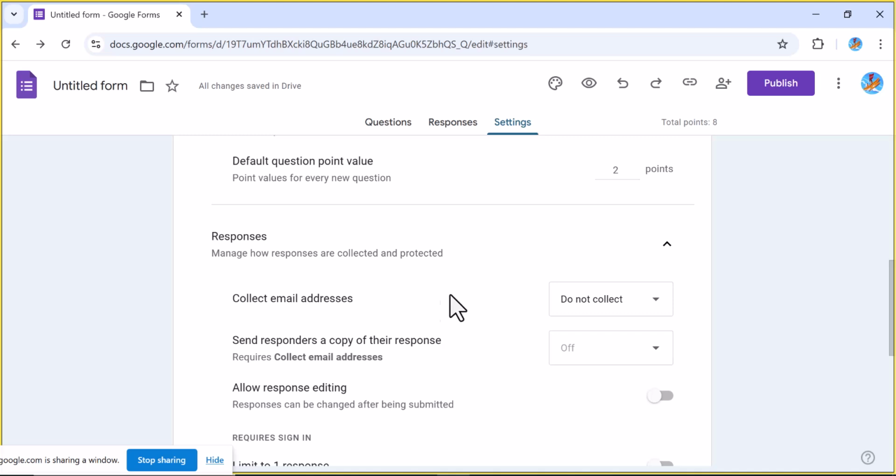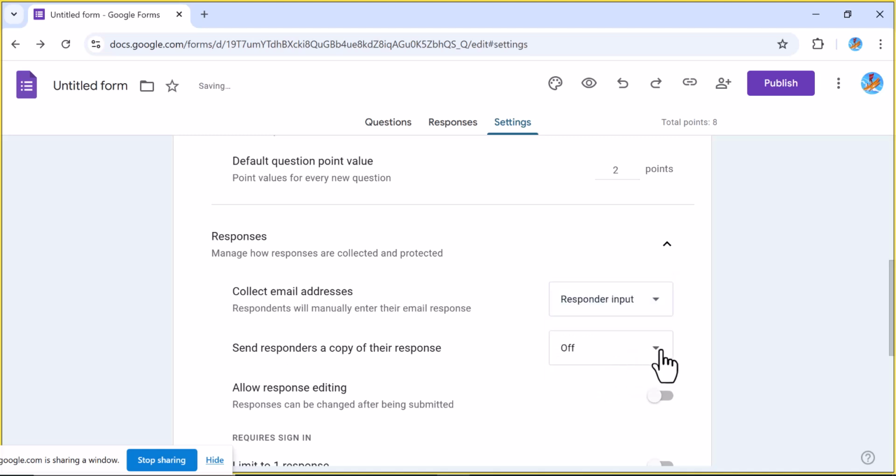Then here, if you want to send the responder a copy of their response automatically without you doing it, you click on this drop down. Let me change this so that I can have responder input. You must change that. Then you click on always. Always means that once they finish, it will go into their email. They will get a copy of their response.